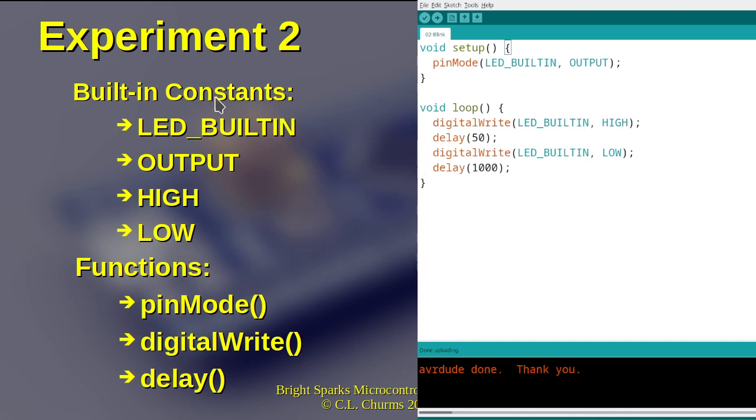some new concepts. Firstly, the concept of a constant. What's a constant? Well, a constant is a constant. You know, red is red because red is red. And a constant is constant because a constant is constant. And built into the Arduino compiler are some constants that they have defined for us, and we don't have to worry about them.